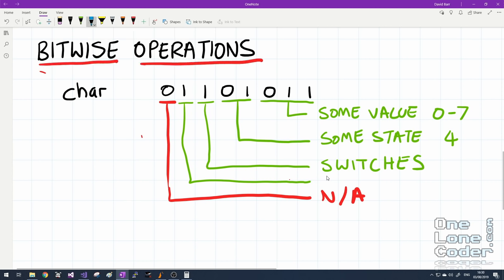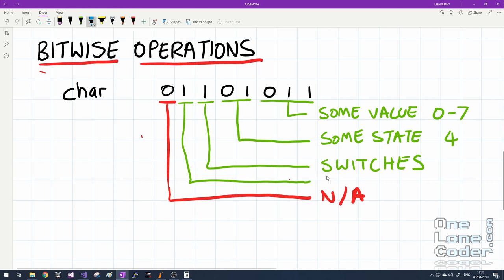So to shift right, it's two angle brackets facing right. Let's say my variable was x. I want to shift it right 3 bits. Well, that's the operation. Of course, I can also shift left too. Shifting right effectively divides by 2 each bit, and shifting left multiplies by 2 each bit.